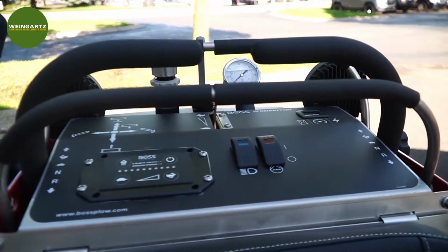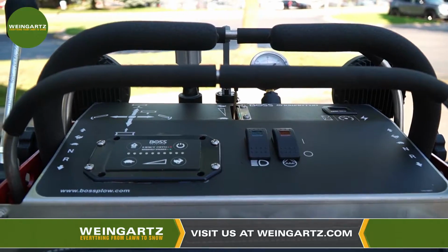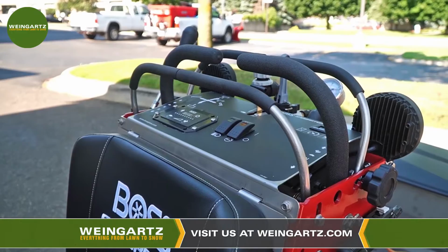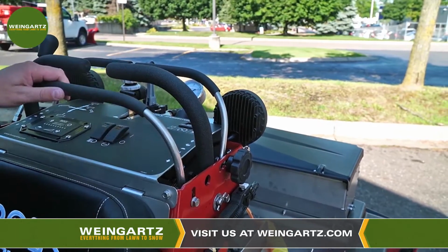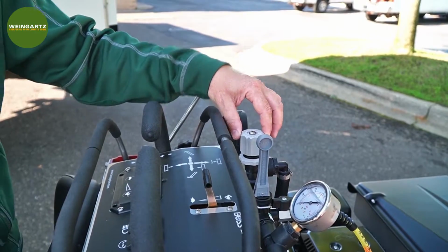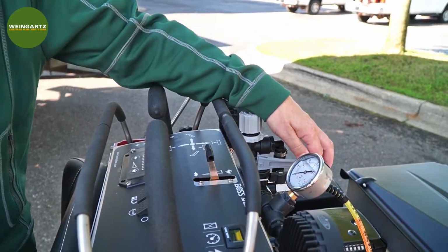The control panel consists of 2 switches, one for your LED work lights, one for your liquid brine pump. This controller here controls the flow of material from the spreader. You have your throttle control, hour meter for good maintenance intervals. Up top, you have your pressure regulator along with your pressure gauge and a diverter valve to divert all the liquid to your spray wand.